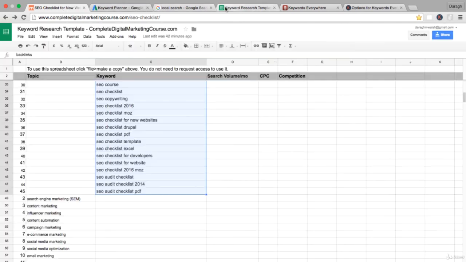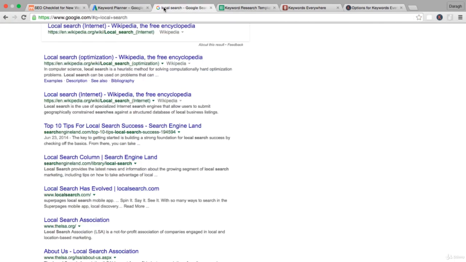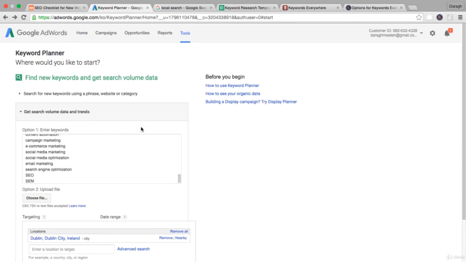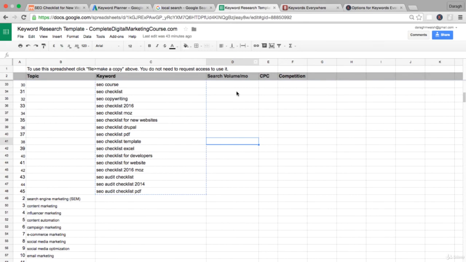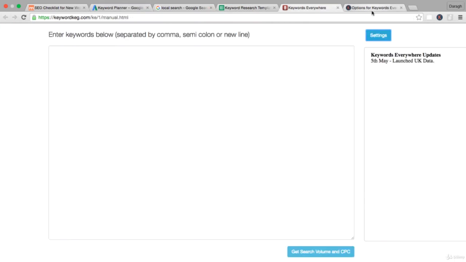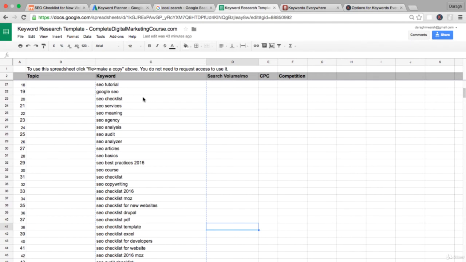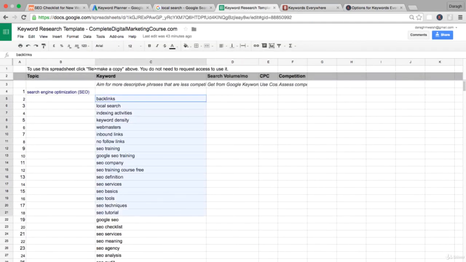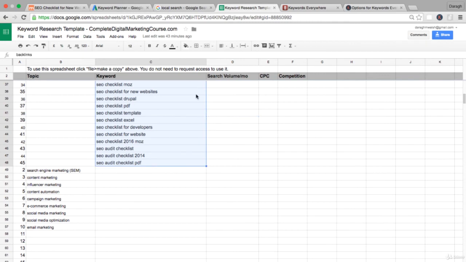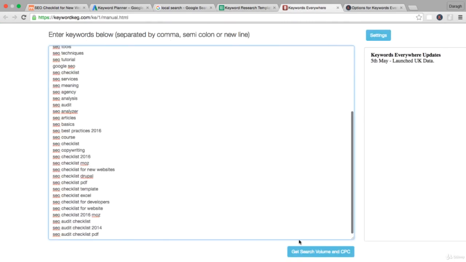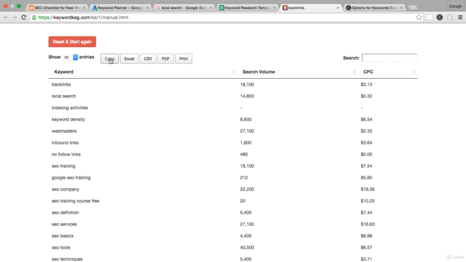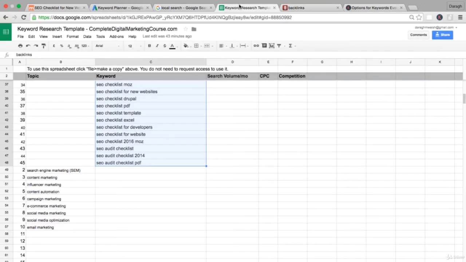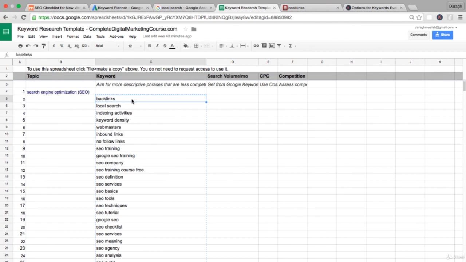The keywords that I'm starting to like now are these ones within the 500 range, the couple that I pointed out there. So what I'm going to do is essentially come to my checklist here. I can take the information straight from here. So I'm actually just going to copy this back in. And essentially I want to add this information in here. So let me take this, copy this, paste those in there, get the search volume. I can copy all of these here, 41 rows. I can just paste this back in here.